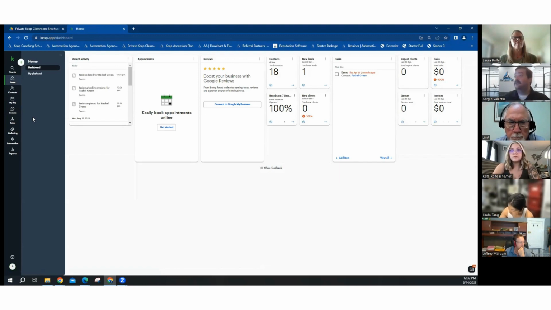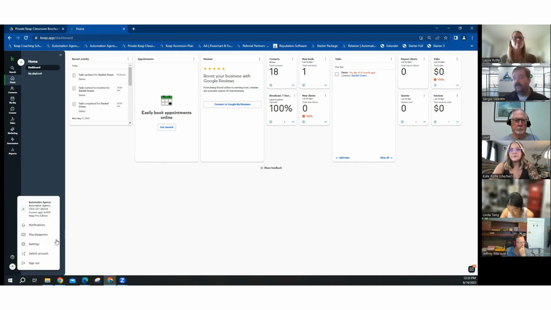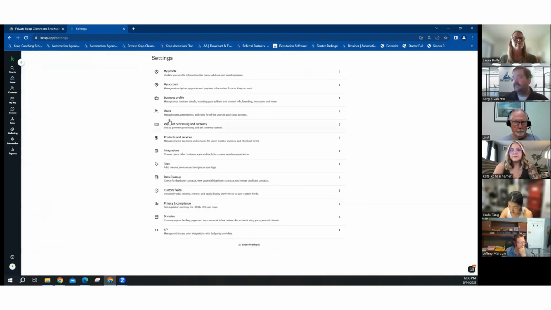Now, users, people working inside of Keap, going through Keap, and anybody else helping out through Keap, you need to be mindful of data collection, respecting data, and making sure that everybody's permissions are set up correctly. So let me quickly cover a little bit about what we mean by this.